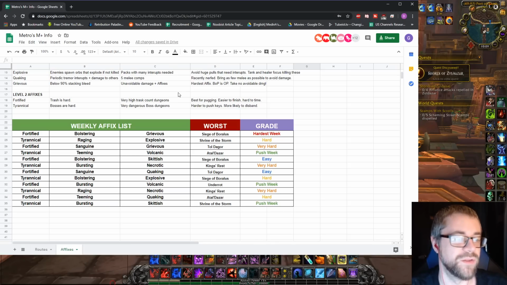So I'd say one of the worst dungeons for this week is Tol Dagor, because of very, very small hallways and a lot of really small, just terrible pieces of trash that are going to cause problems for pretty much the whole hallway to come. So that's the third week.